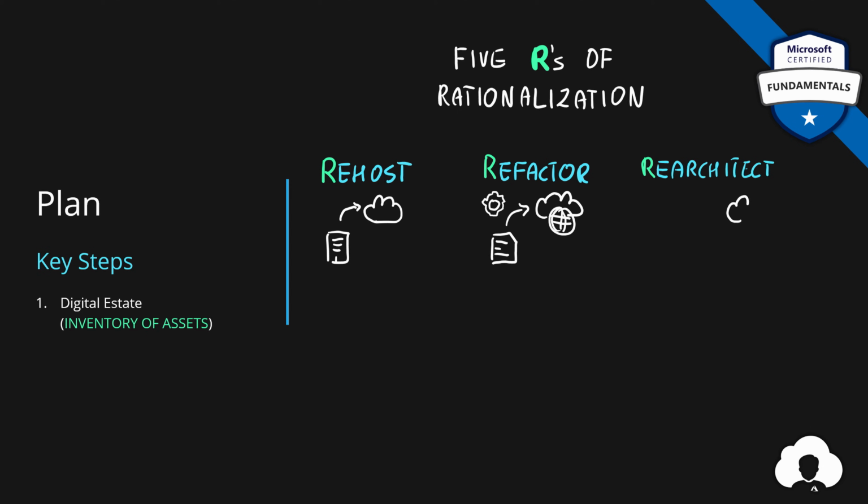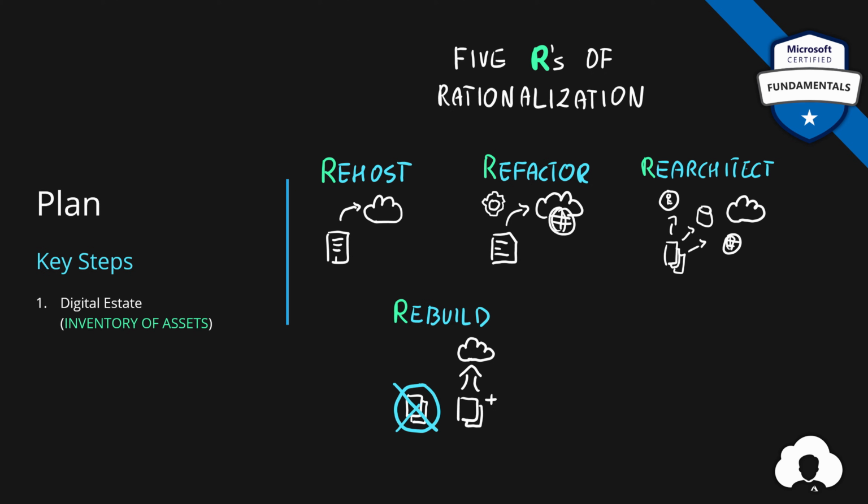Another option is called re-architect. For re-architect, you will need to make complex changes to your code base. This is used if you want to introduce new services in your application. For example, you might see that Key Vault is a very good service in Azure and you want to introduce it in your application. Therefore, you might want to re-architect existing ones to take advantage of those security services in Azure. But another reason for re-architecture is when your application strongly depends on the physical infrastructure in your company, so it is incompatible with the cloud. So in short, you use re-architect to implement new features or fix incompatible applications.